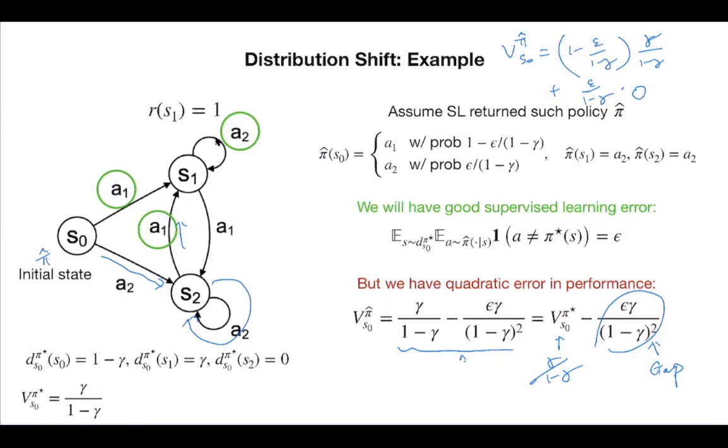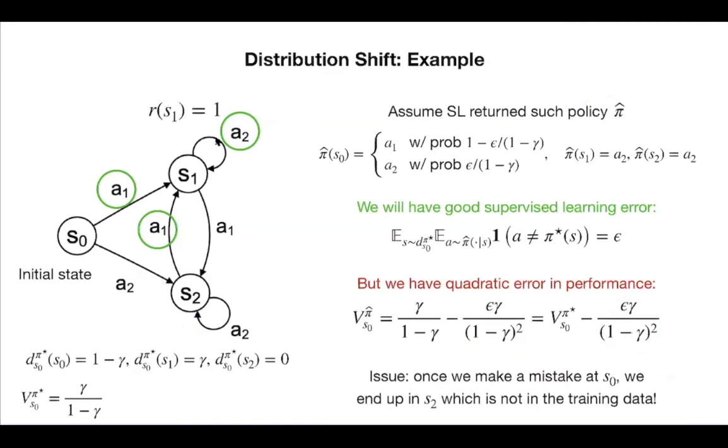Yeah, so this example basically demonstrates that once we make a mistake at S0, unfortunately, no machine learning algorithm is perfect, right? So we ended up in S2, which is actually not in the training data. And unfortunately, we have to make a mistake. We cannot avoid making a mistake there, right? We cannot guarantee that your learned policy will not make a mistake at S2 because it never saw that. From the learning algorithm's perspective, taking action A2 and taking action A1 at S2 are equally good because you've never seen these data, right?